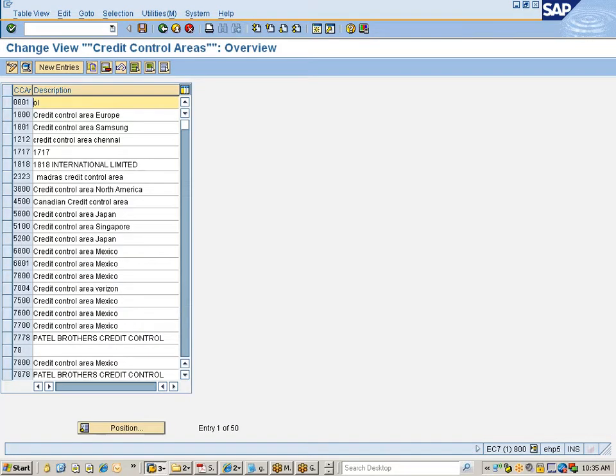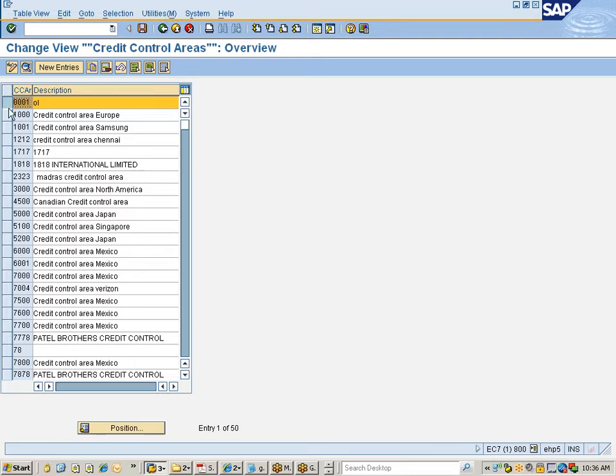This time again there are about 50 entries here. So I will be going with 0001, the standard entry. One more thing, while you are making changes in the configurations, never ever make any changes to the standard entry. You see here somebody has changed the description. Ideally, you are not supposed to make any change for the existing entry. What you are supposed to do is copy the standard one and create another new customer related one, and then make modifications according to your wish on the copied one.